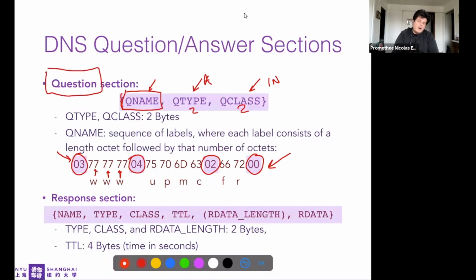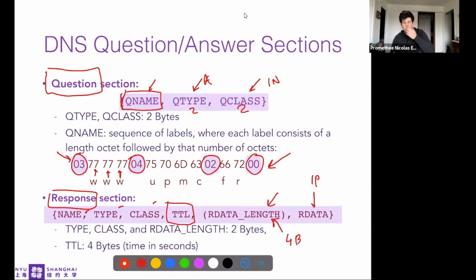In the response section, the answer section, what do we have? We're going to repeat the name, the type, the class. And on top of this, the TTL, obviously, because this is what is included in the response. The length of the data, because it depends. For instance, if the value that I was asking is the IP address, it's going to be 4 bytes. All right, so it makes sense?